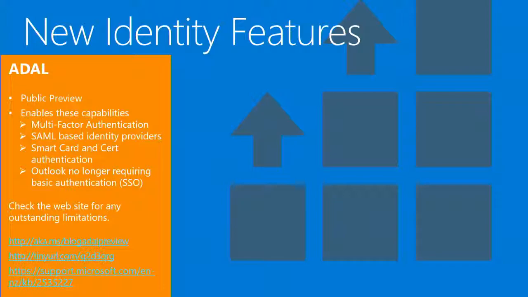DAL stands for the Active Directory Authentication Library. It's actually been enabled. It's been downloaded in an update with Office in about November last year, but it's been disabled. It's been disabled because it's been in private preview, and now it's in public preview. So you can go to the URL, that first URL there on top of that list, to look at the preview and join to that. It enables IT to configure new security scenarios for signing into 365. It's really around Office. Supports multi-factor authentication for Office clients, smart cards and certificate authentication.